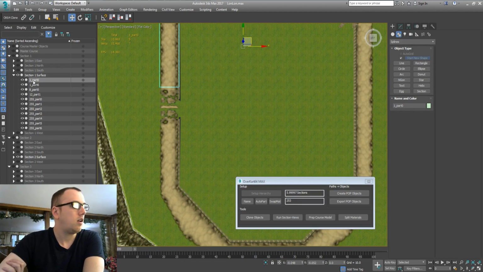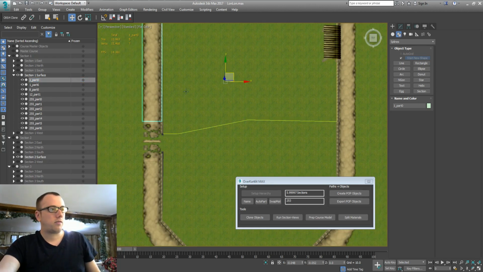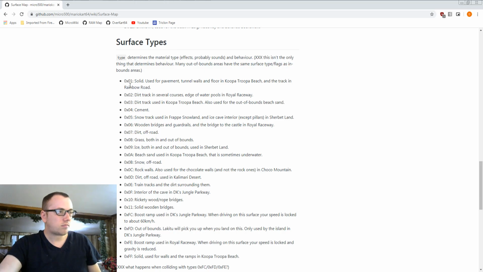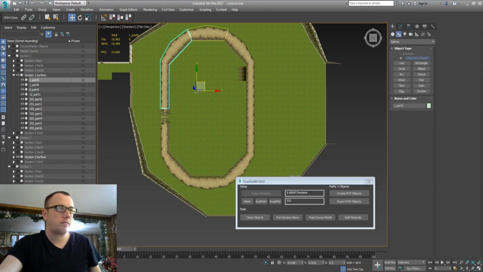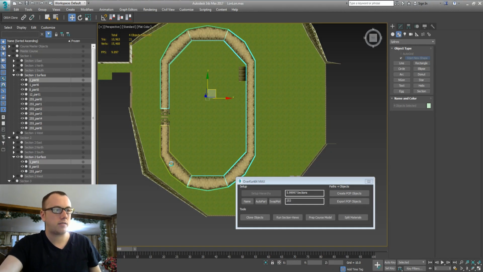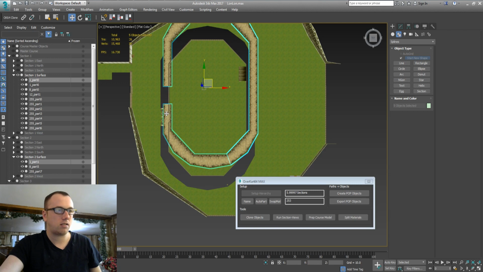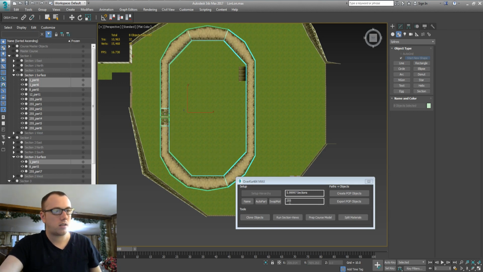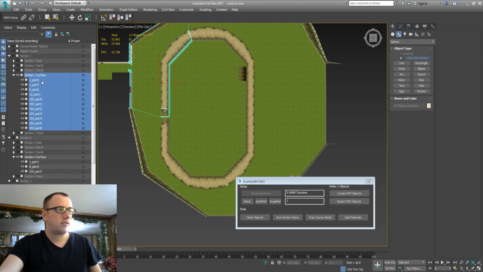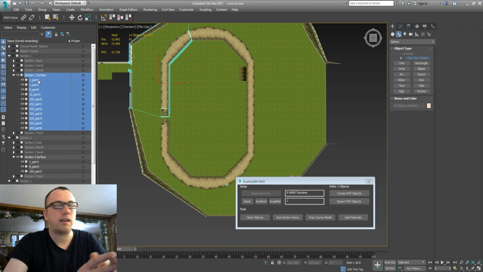for that. So for example, for all the track items, the ID would be 1. We would select every piece that is going to have ID of 1. We would put a 1 in this box and hit the auto part, which will rename everything to have the material ID, the surface ID of 1, followed by an underscore, and then some type of unique text. In this case, I use part and then a number.